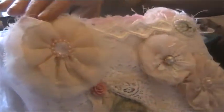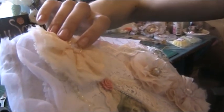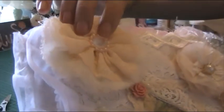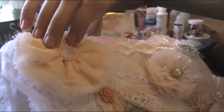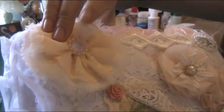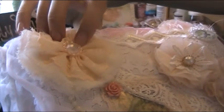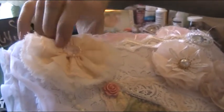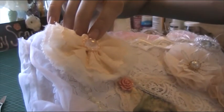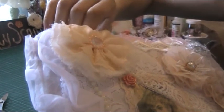Gorgeous flowers. Lovely. Oh, that's a lovely idea, isn't it? Look how gorgeous that looks. You know, those little bling diamonds. It looks like those little bling diamonds. And wrapped it in that beaded trim, the bead strand. Oh, this is beautiful, Sonya. Oh, it's stunning.